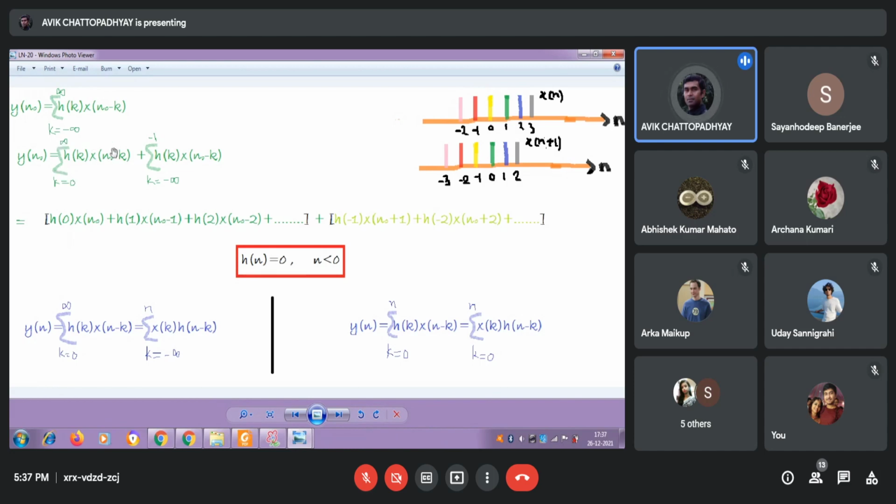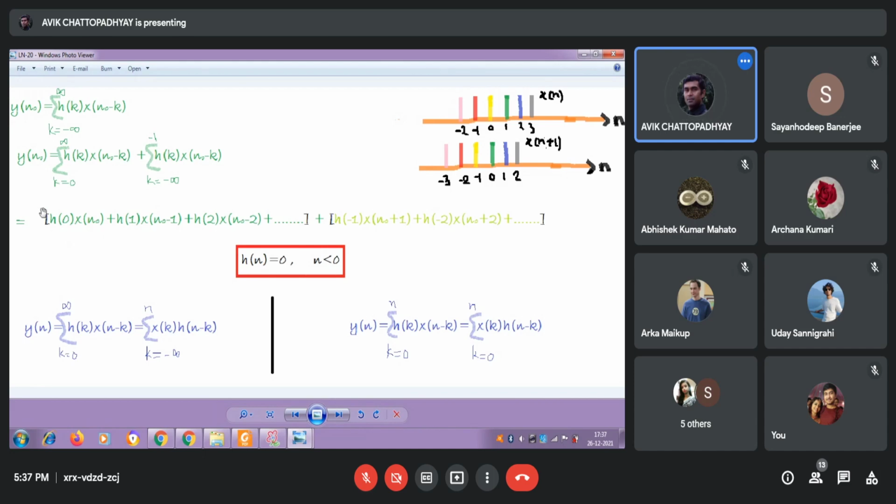So this set, I have divided into two subsets. This set actually corresponds to the terms of the input involving the present and the past values, and here only the future values of the input. Is it okay up to this? Now what we are doing here, this summation is kind of written term by term.